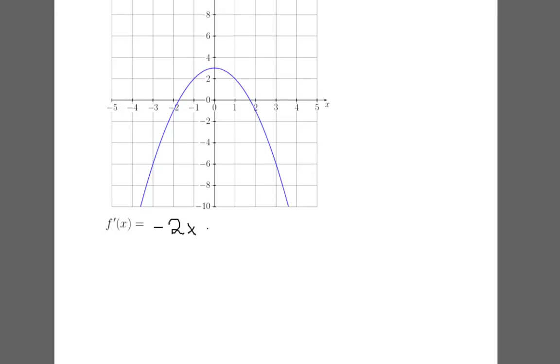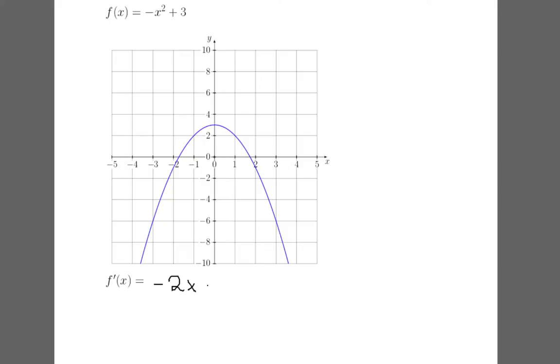All right. So, as I was saying, the derivative of a constant is 0. We got the derivative of negative x squared as negative 2x. So this is a pretty simple example. The maximum happens just to be at 0. So we would set this equal to 0. We'd say negative 2x equals 0, and it's pretty obvious. We plug in 0 for x, we'll get 0. So we would say that point is our maximum.